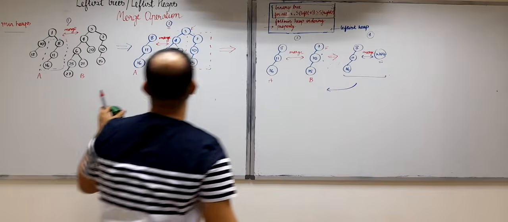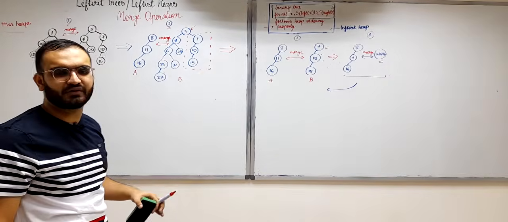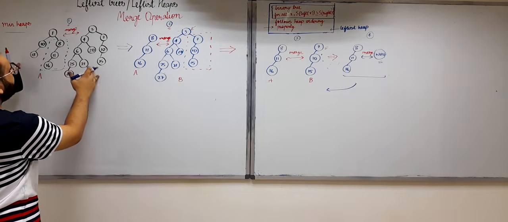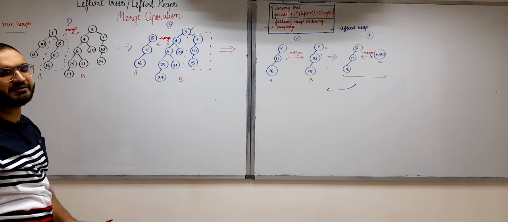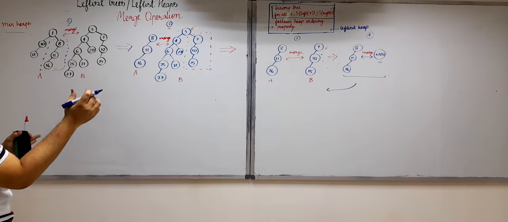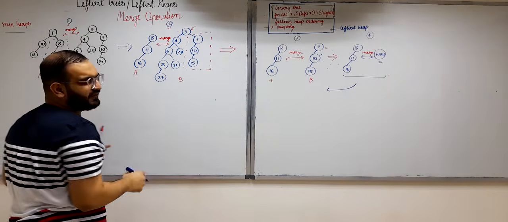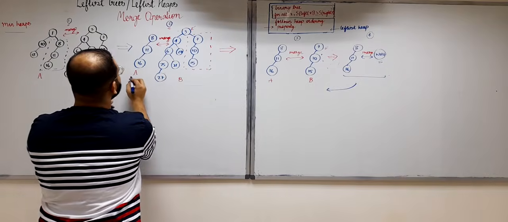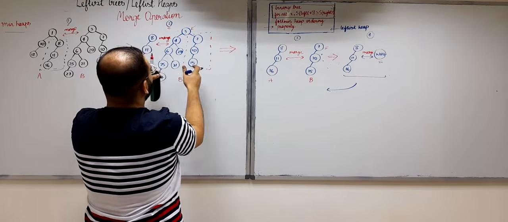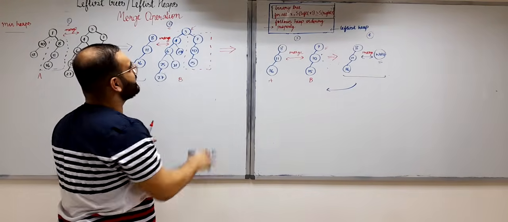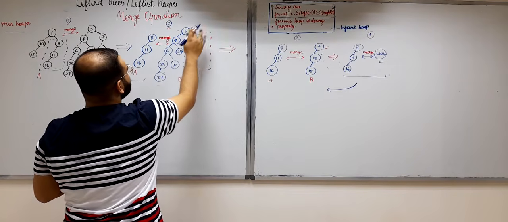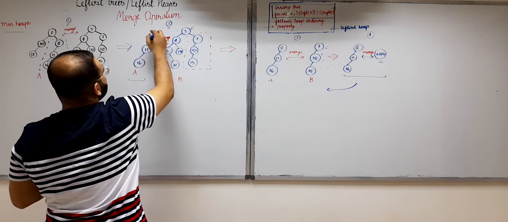So if you observe clearly, this is kind of a recursive approach that we are applying. First, in the first case, there was a recursive merge call between the two original leftist heaps. Then the second recursive call was on the right subtree of the leftist heap with a smaller root and one of the original leftist heaps, right? And then again, we compare over here the root of both the leftist heaps and we do another recursive call between the right subtree of the leftist heap with a smaller root and the original leftist heap in this recursive call.